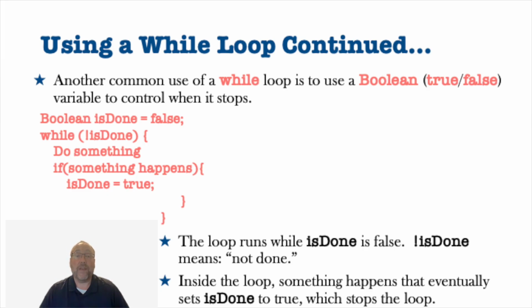And within that do something, we have a decision that we're going to make, whatever it is, but under certain conditions, isDone is going to equal true. So that means that when something happens that is true within the if statement there, isDone is true, comes back up to the while side, and now rather than it being false, it's true, and the loop will complete. So that's an example of a second example of how we would use a while loop. Now, in your try section that comes up here in a minute, you're going to look at a couple of other examples of how to use looping within your program.